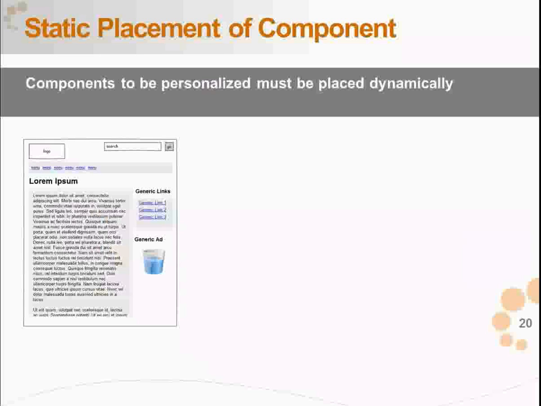So there are two ways in Sitecore to add a component to a page. It can either be added statically or it can be added dynamically. Through the presentation definition dialog that we were looking at before, and when I'm using the page editor, that's adding the component dynamically, because when I click the Add button, it instructs Sitecore to add that component and it stores that data separately. If the component was statically placed, then the developer would have hard-coded that component into my page.